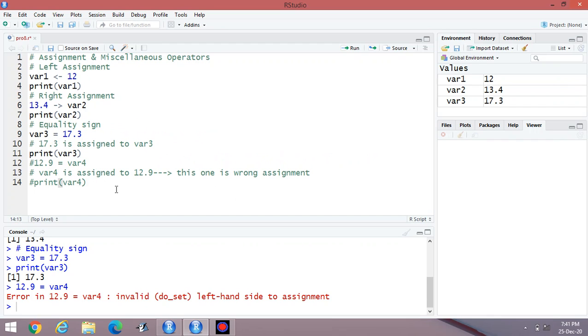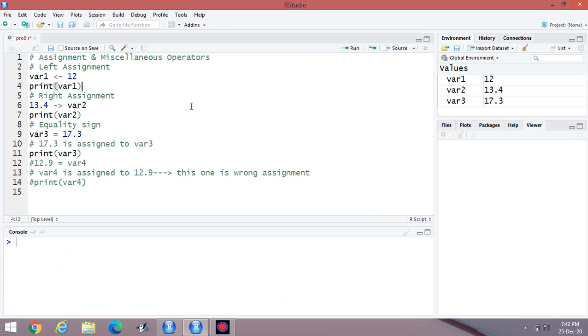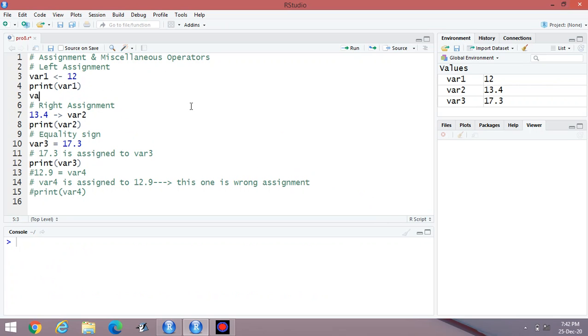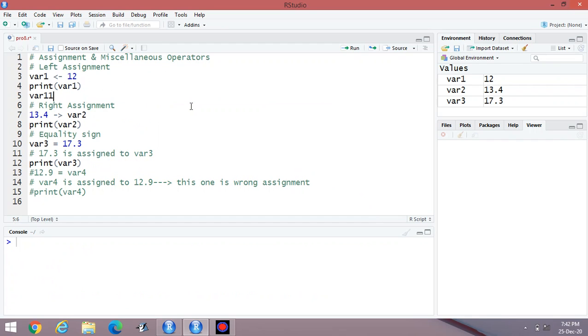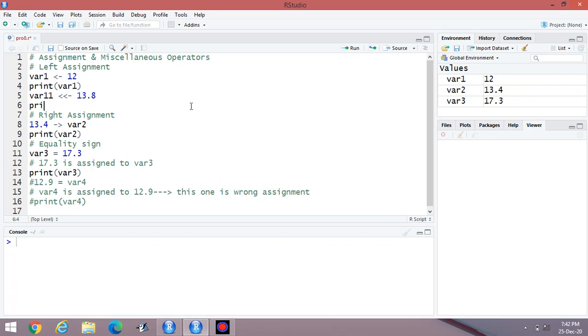One more way of assigning the variable in a left assignment case. Suppose I am writing variable 11, then two less-than signs, then 13.8. Then print.